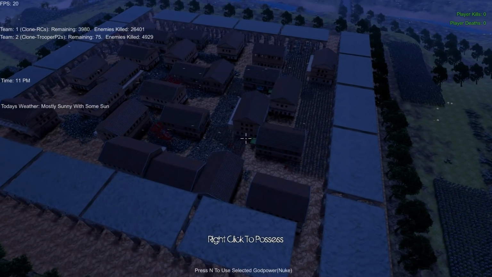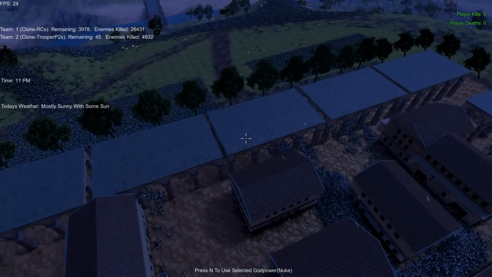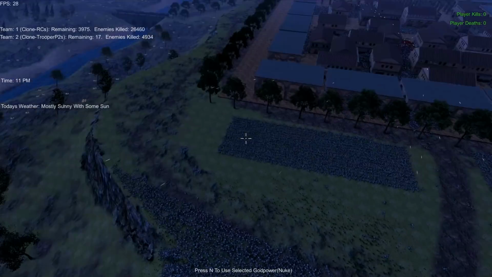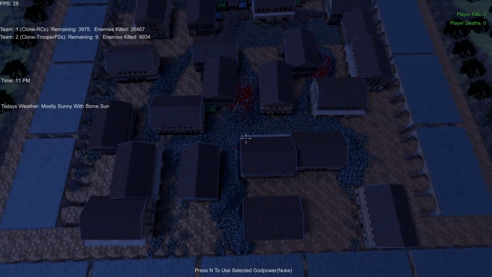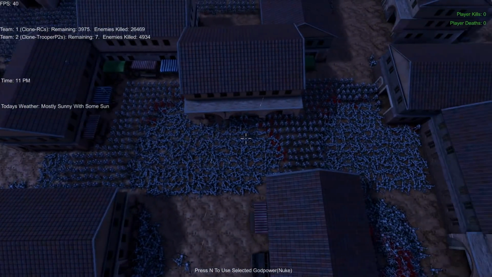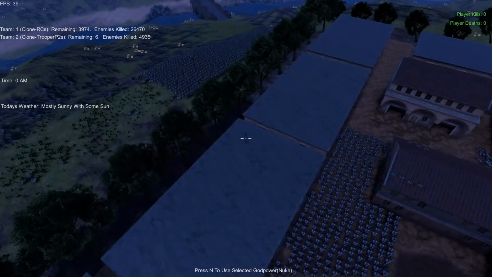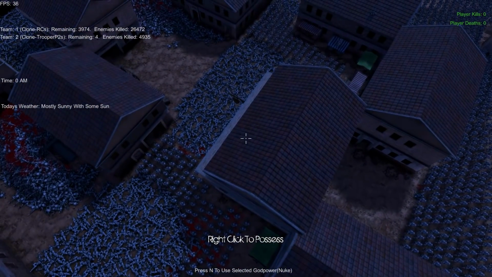So, at the end of the day, this battle clearly went in the favor of the Republic Commandos. They did manage to redeem themselves. It was hard fought by the clone troopers, but the defensive aspect of this city was just unbelievable, and these choke points just completely clutched it up. So, even though they were 3-to-1 odds, numbers against the Republic Commandos, they still managed to do it and succeed.